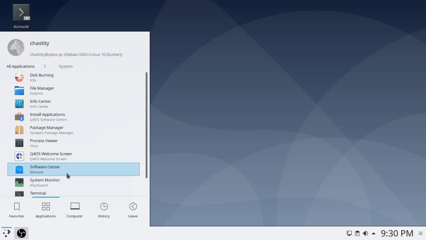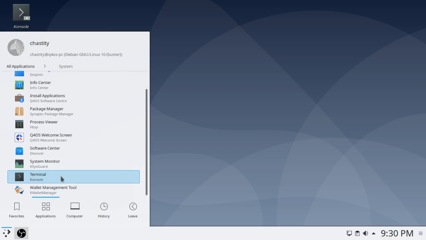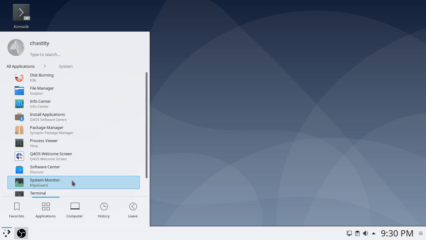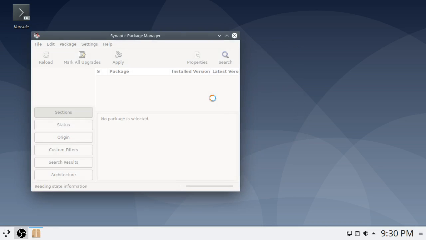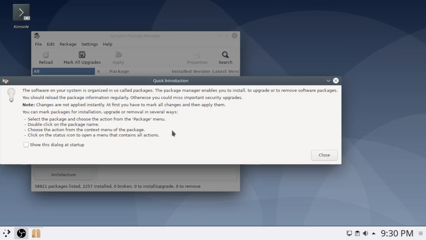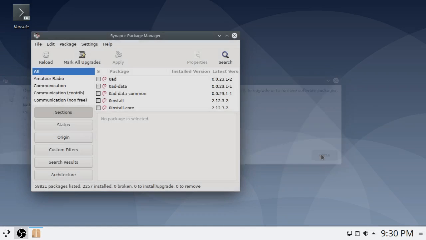We've got utilities, and as you see, the terminal console I already put on the desktop so I can quickly access it. Oh, Synaptic Package Manager. Let's see here what this is. This is just amazing. Okay, I've used Synaptic Package Manager before. I know the drill.